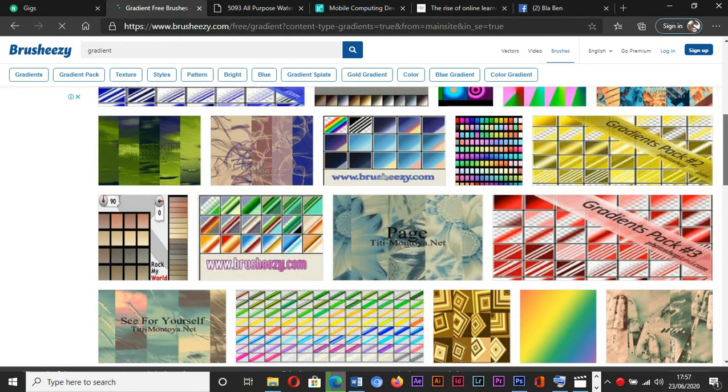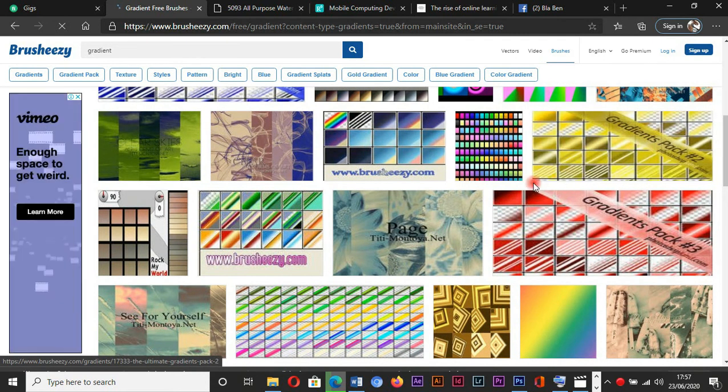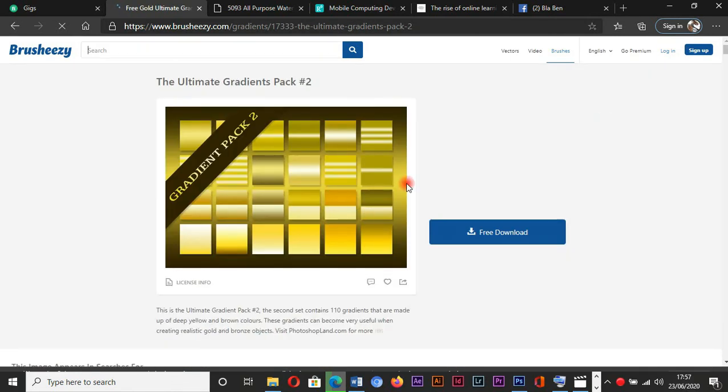So you can browse through. Let's say I want this gradient pack. So that is it, gradient pack. So free download, just click download and it will download.